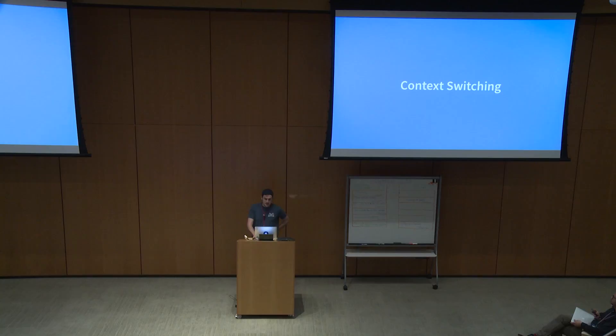And that kind of leads into the second point, which is knowledge transfer. We found it super valuable in onboarding new devs and in onboarding new members to different teams. So if you have that part of the code base that no one likes to touch — it's scary, you have a couple experts — pair programming is a great way to kind of transfer that knowledge in an effective manner.